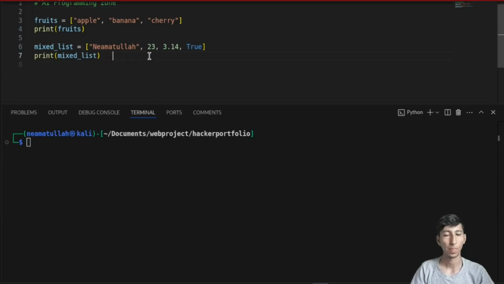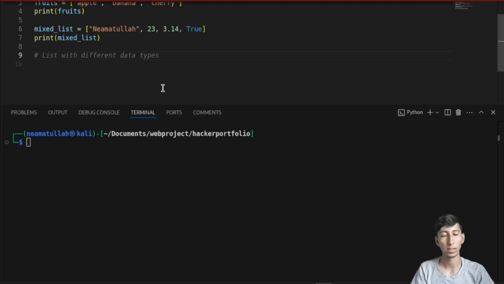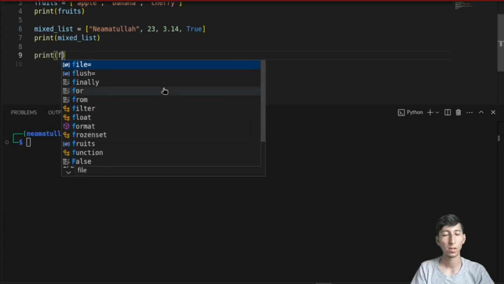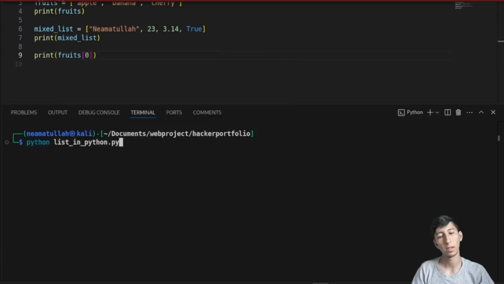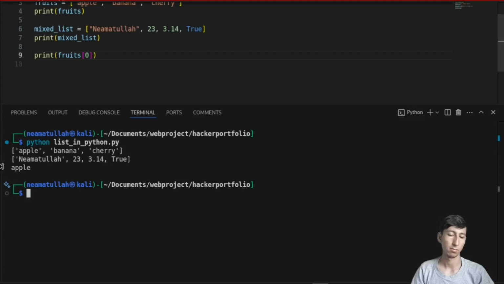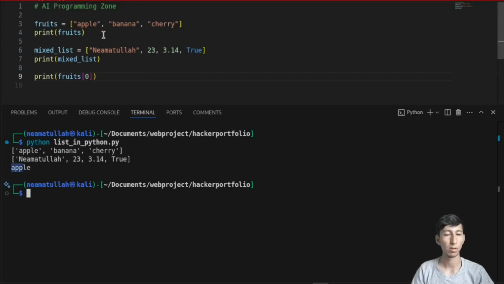Here, let's go and do this. If I print, for example, fruits, and I provide 0 here, it will give me the first element, which is apple, okay? You see the apple here and here. It is printed.